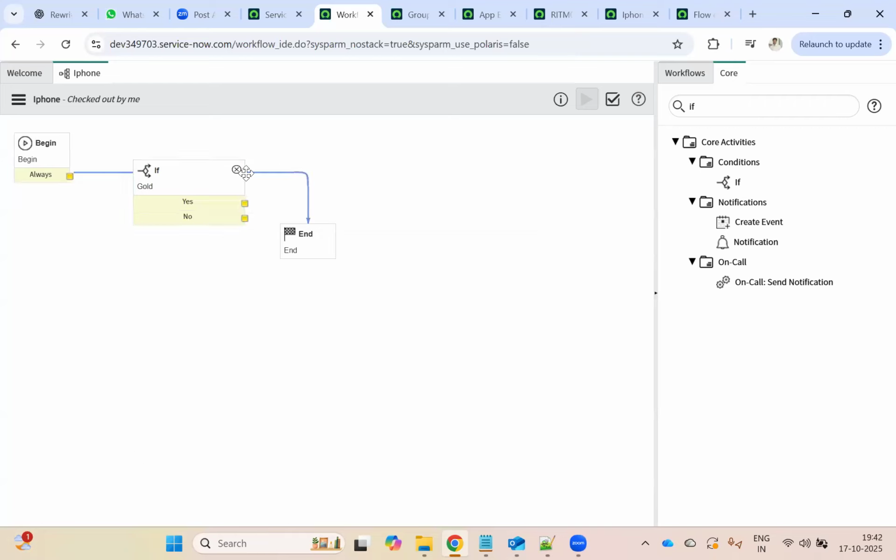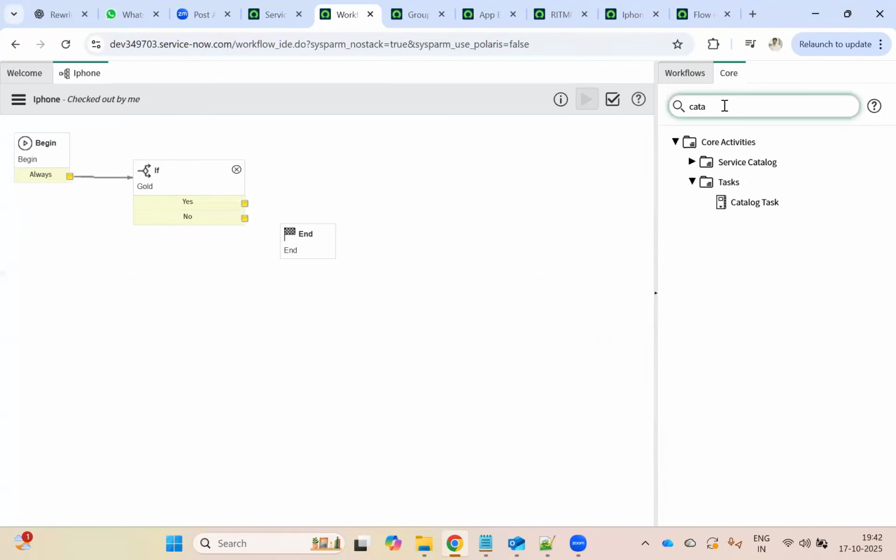Okay, so assignment created, task right, catalog task.